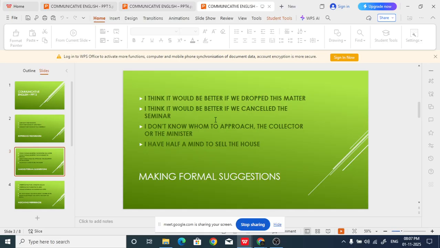Instead of saying, let us go to Ooty and not Aircard, it is better you say like this: I think it would be better if we go to Ooty instead of Aircard. Can one or two of you make any other sentence using I think it would be better? This is a very common way of making a sentence.